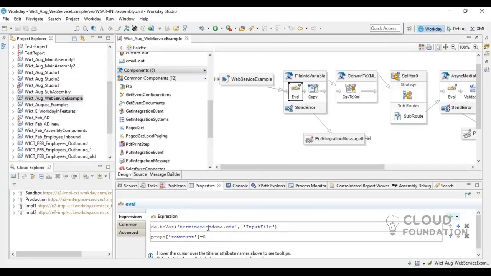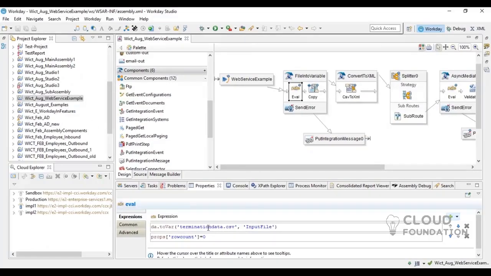Let's see whether it is expected behavior or empty by mistake. But as I mentioned, the integration will not throw any error if the file content is empty in this component.